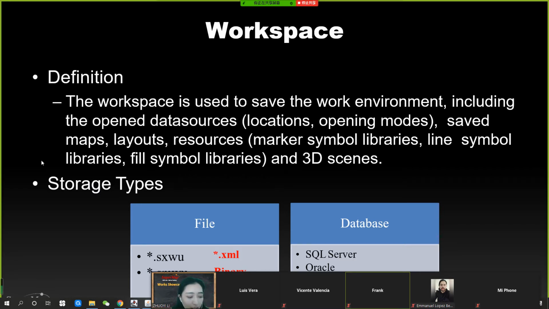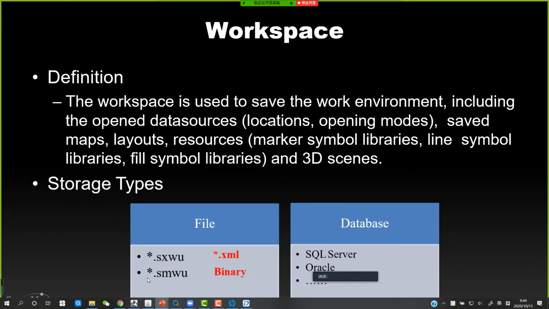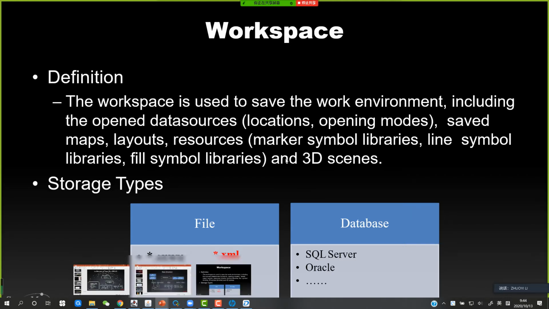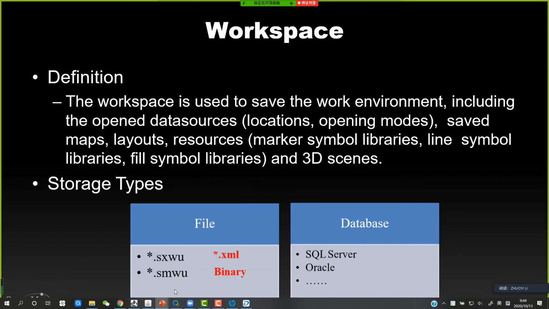The workspace can be divided into two types, the file workspace and the database workspace. The file workspace is stored in the form of files, and SuperMap iDesktop file formats are .smw and .sxw.